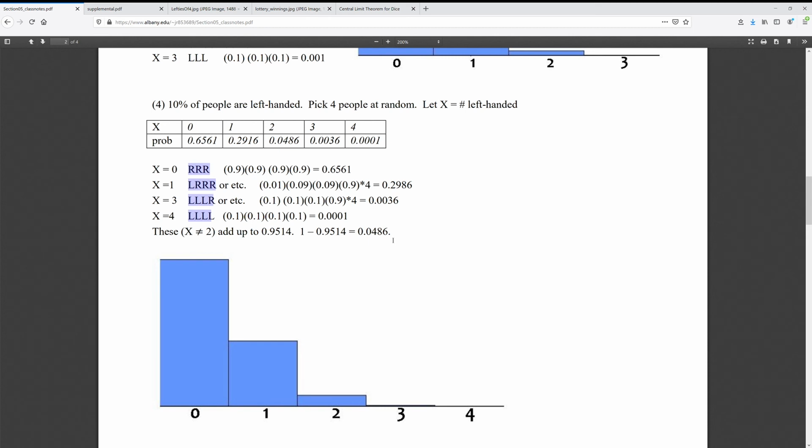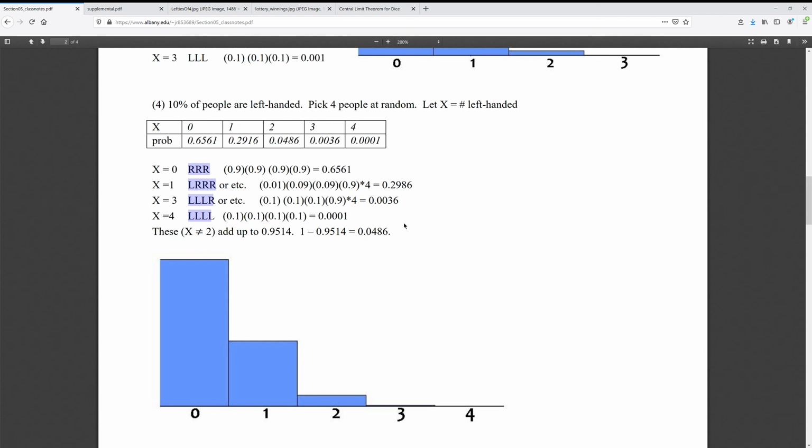But it is starting to get complicated. And if I go to 5, then life is going to start getting ugly, right? I've either got to actually list them all off with 32 possible sequences. That's probably a non-starter. Or I've got to use advanced combinatorics to figure out if I have a sequence of 5 or 6, how many ways can I have 2 R's, etc. And although you may or may not have done that in the past in high school, it is not something we want to get into in this course. For all sorts of reasons, everything we've just done is an intellectual exercise only. It is not practical, right?